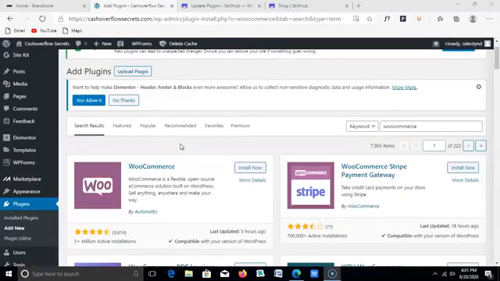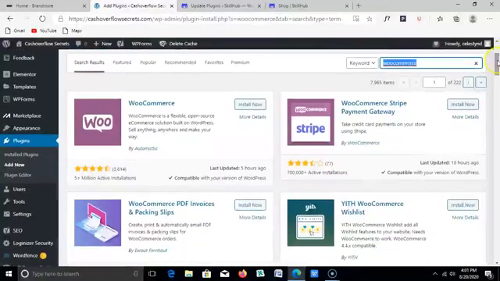So first of all, to install WooCommerce, you have to log into your WordPress dashboard. Once you log into your WordPress admin dashboard, point to plugins and click add new. You'll be taken to the WordPress plugins repository, and there, enter WooCommerce as a search keyword. It's going to bring up the plugins related to WooCommerce. This is the plugin we want to install, the WooCommerce WordPress plugin.